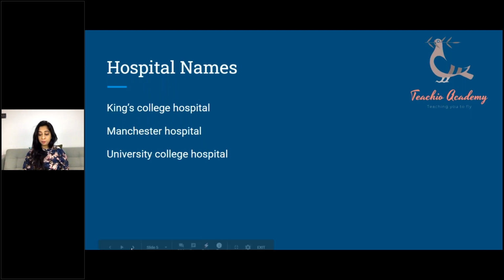Now, whenever you're talking about hospital names, the hospital name is also a proper noun, and you always have to start it with a capital letter. So make sure when you're saying that I referred the patient to King's College Hospital, the K is capital. Sometimes you can also even put the H in a capital as well, but that's a minor thing and it varies across countries, so I won't really worry about it. But definitely, uniformly across the board, the name of the hospital has to be in capital letters.